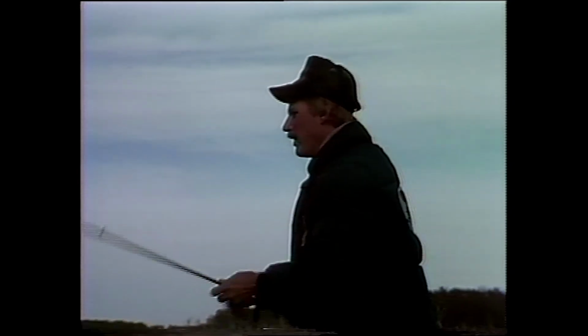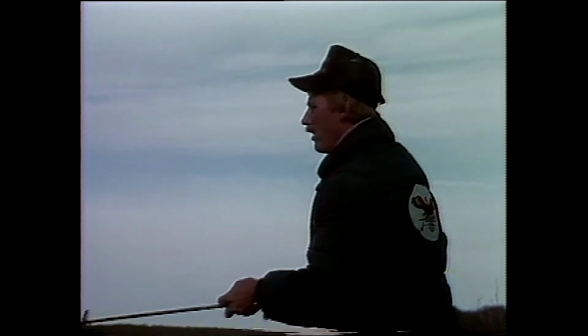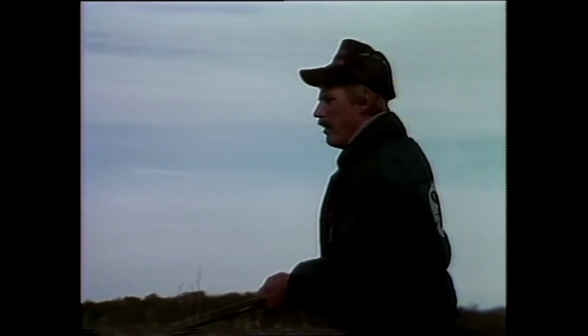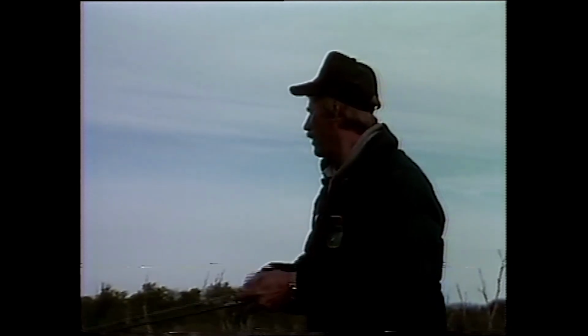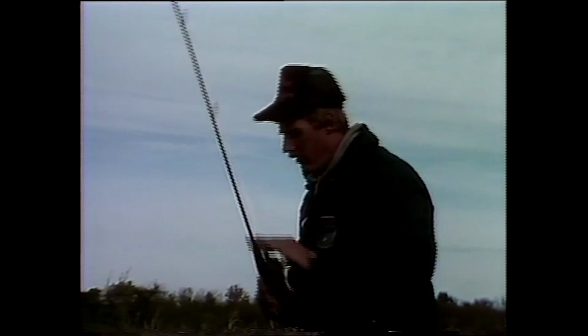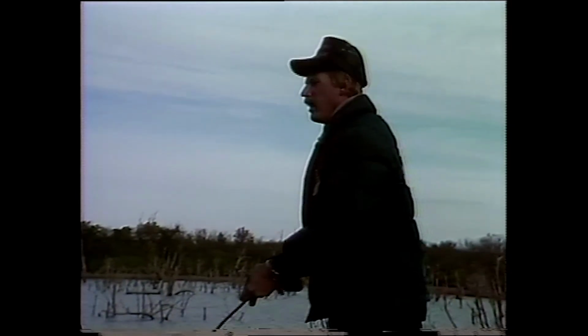But I still don't think this is a pattern. I fished too many of these trees and not caught any more. That's the only hit I've had, so I think that I'm gonna ease out here. Maybe I saw those bait flush again. I'm gonna try that crankbait on the edge of this creek channel. It's a little bit deeper water. Maybe a little bit different. I think when you make 4,000 casts in the trees and you don't get any more action than what I got this morning, it's definitely time to make a move.